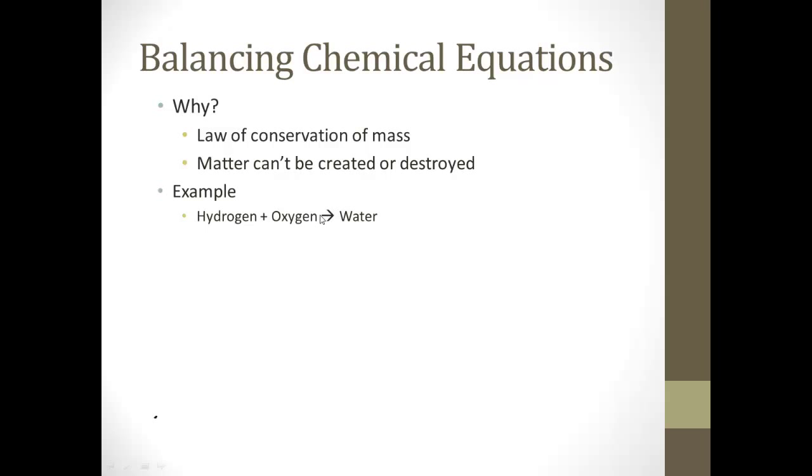So for example, hydrogen plus oxygen is water. Like I wrote earlier, the sum amount of hydrogen, and it exists in nature as H2, so we have to write it as such, plus sum amount of oxygen, also exists in nature as O2, so we write it as such, is going to yield sum amount of water. All right, so when we look here, we have to count how many of each are on each side. So here, there's two hydrogens on the left and two hydrogens on the right. So far, so good. But we have two oxygens on the left and one oxygen on the right. So if we left this like this, that would mean that one oxygen atom got destroyed, and you can't have that.